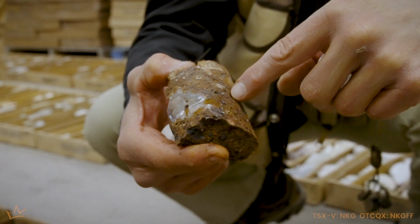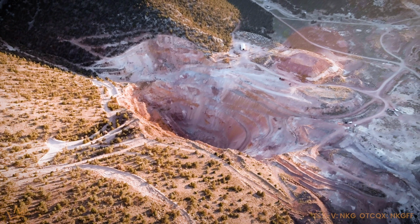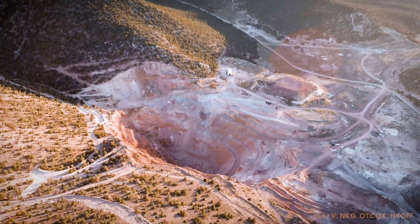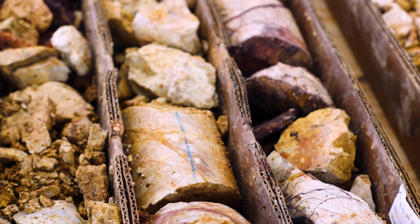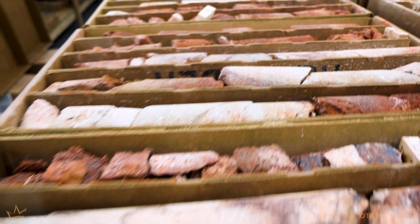Fantastic high-grade breccia from ARC1, running about 10 grams. This kind of a thick 10-gram intercept on the property shows the exploration potential out there. So it's really exciting because this shows us that we essentially are open to the west with unexplored territory that has a really good chance to connect high-grade intervals that we've already drilled and extend that to as far as we can track it.